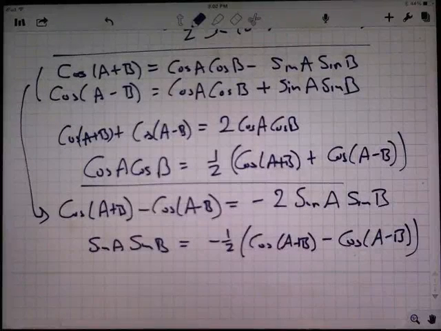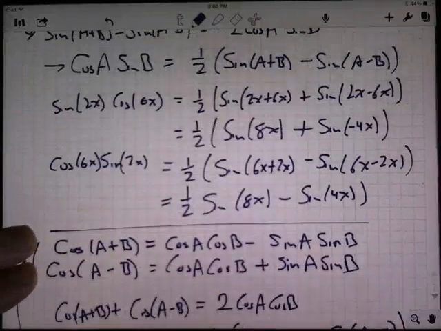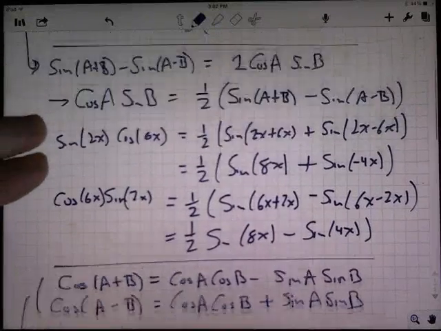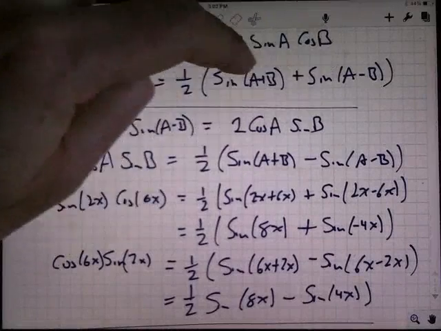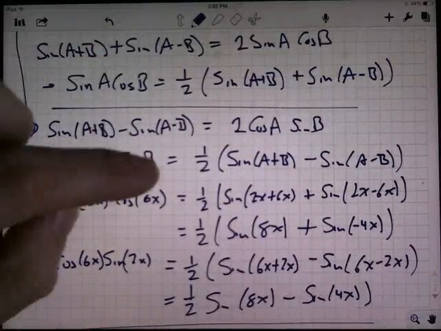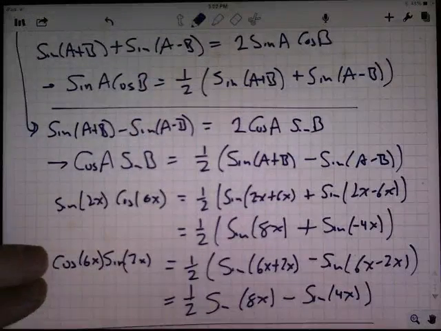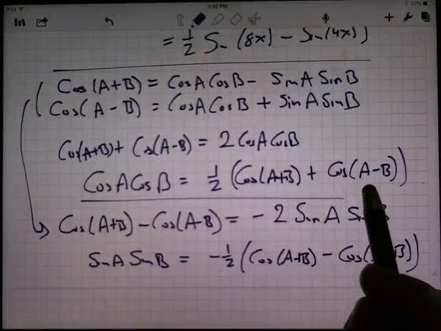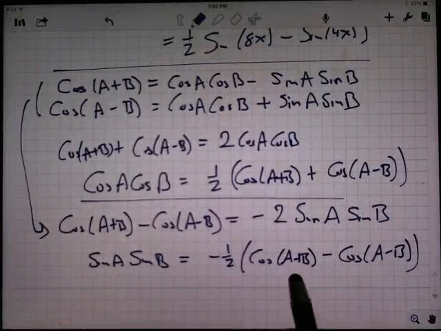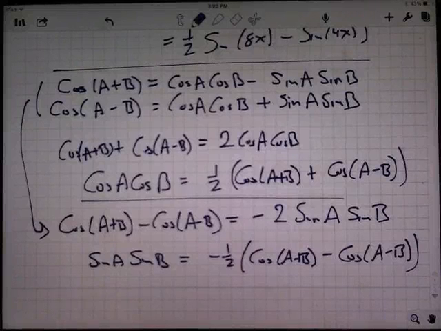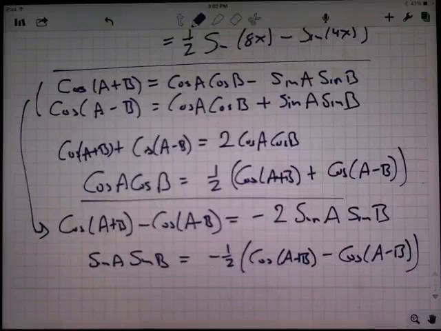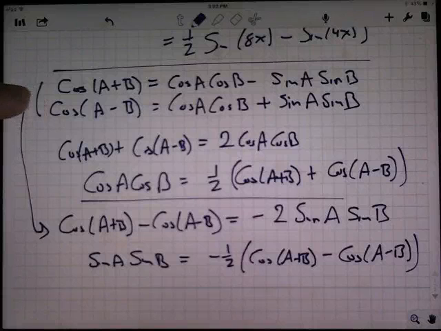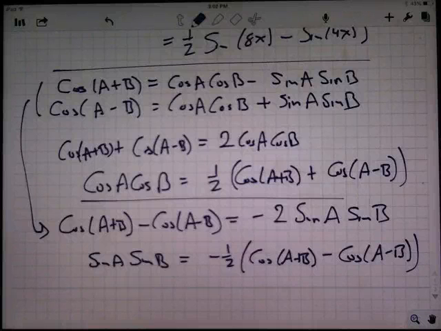So there are 4 product to sum identities. Either you're multiplying a cosine times, we'll go up to the top one, a sine times a cosine, which is the sum of 2 sines, or a cosine times a sine, which is the difference of 2 sines. Now you get down here where you've got a product of cosines turning into a sum of cosines, or a product of sines turning into a difference of cosines. Okay. 4 product to sum identities that come straight out of sine of A plus B and cosine of A plus B. You're either adding a couple of these together or you're subtracting them. Okay. There are the product to sum formulas.